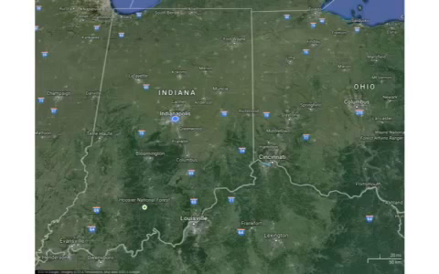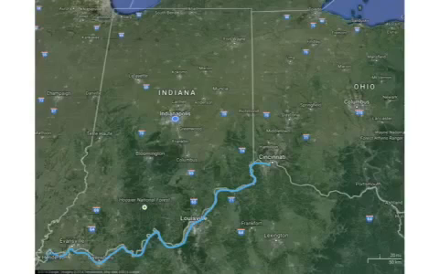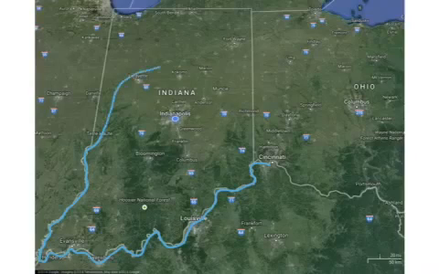First off, we have a physical boundary to our south, and that would be the Ohio River, which forms our border between Indiana and Kentucky. But we also have a physical boundary over here on the southwestern part, and that's the Wabash River. And the Wabash River comes through there, something like that. So there's the Wabash River. So we have two physical boundaries there.